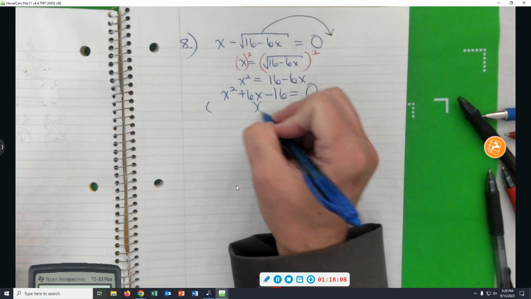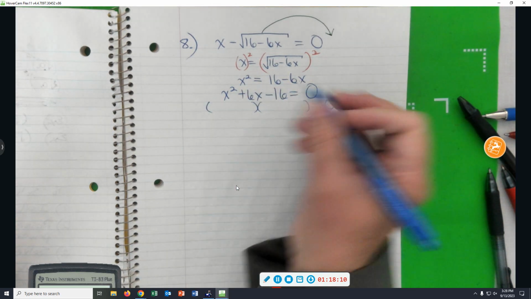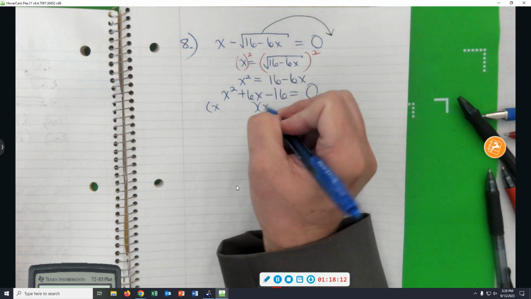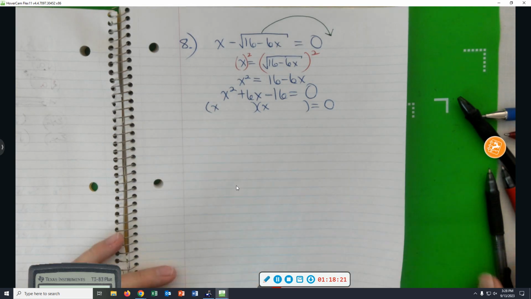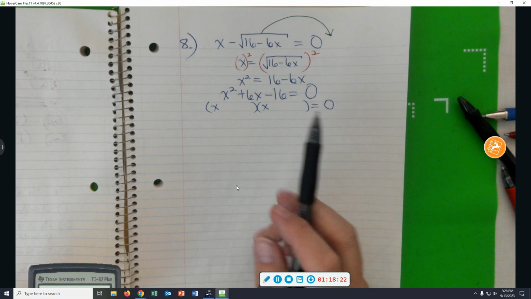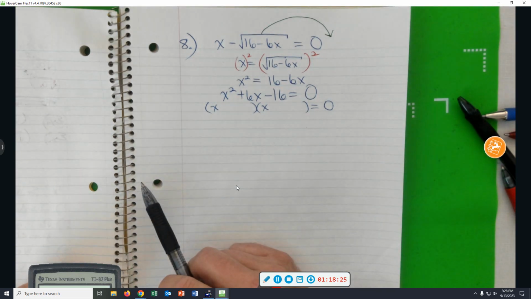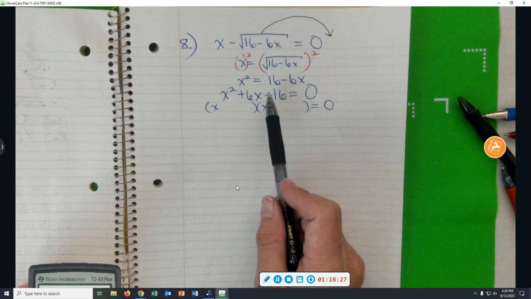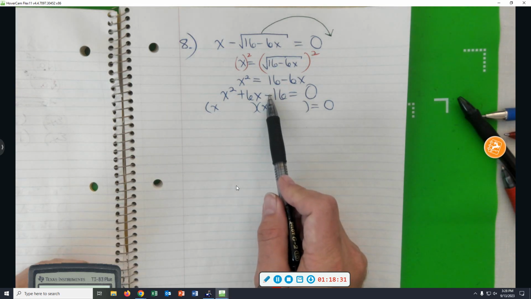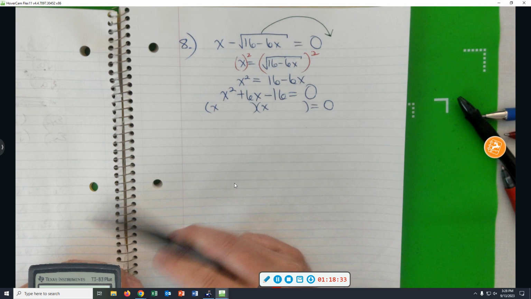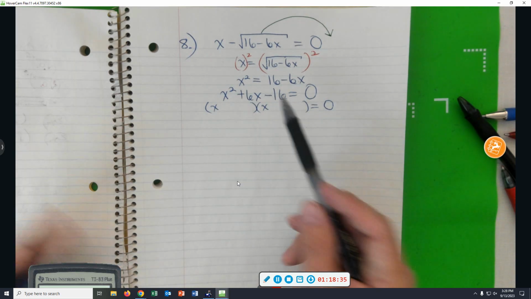I keep talking about them. You know, sometimes they're really bad. The things that we wind up with, it's hard to get factored, but we haven't run into one of those yet. Maybe we won't today. What do y'all think about the signs? What do we know about the signs? One's going to be positive, one's going to be negative. The last sign's a minus, so you have 1 plus and 1 minus.